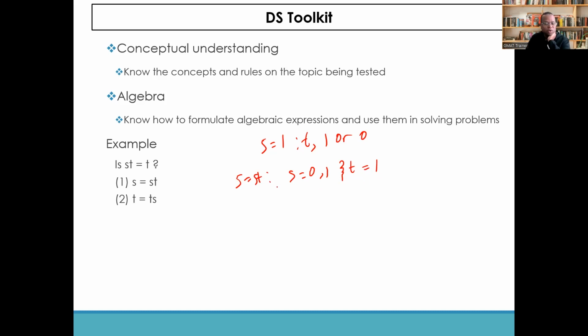So if S is equal to 0, then 0 will be equal to 0 times 1, which is equal to 0. But in this case, it's saying S can have either of those. So since S is not meeting the condition in the question stem, it's not sufficient. Because S has to be equal to another value, and 1 in this case can also represent another value. It can also be 2, 3, 4, 5, or something.